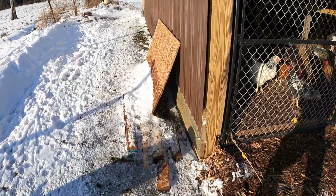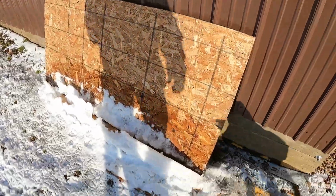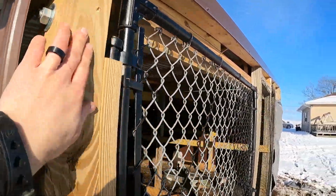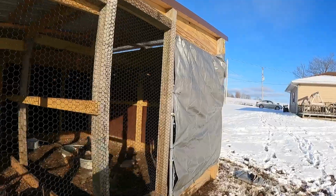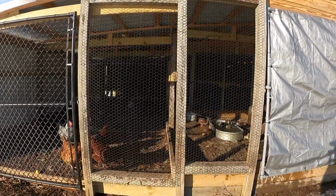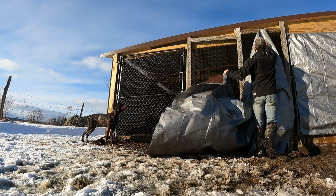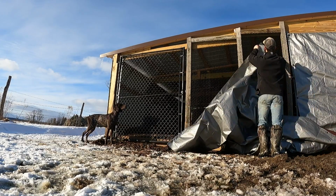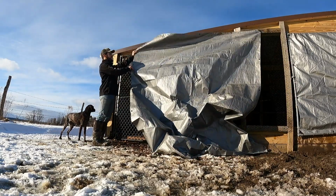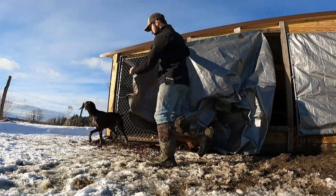So the boards I was gonna use got a little bit of snow on them, so I'll just have to pull them out. We'll hang up the tarp first, which I have some nails for that, for it to just go on perfectly, and then I had just a small gap here, so that's why I put that piece of particle board on. Just finished closing everything else off. This tarp was here before. Try again.